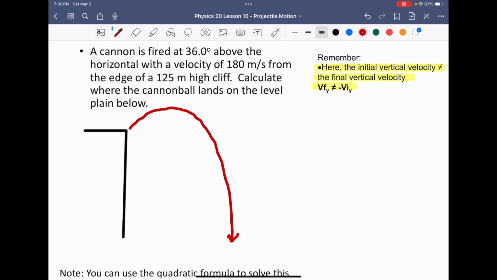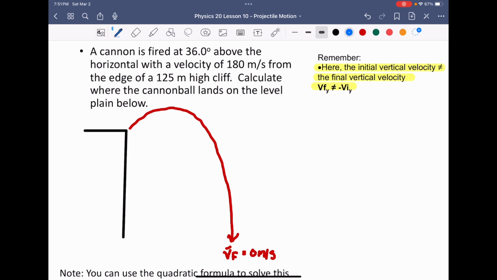Now, something that I really want to put in here right away is that our VFY, or more importantly, our velocity final, I'm just going to write it as VF, is not equal to 0 meters per second. That is definitely not true. If we make that assumption that it comes to rest like this, we're going to be doing the wrong thing. So let's not do that.